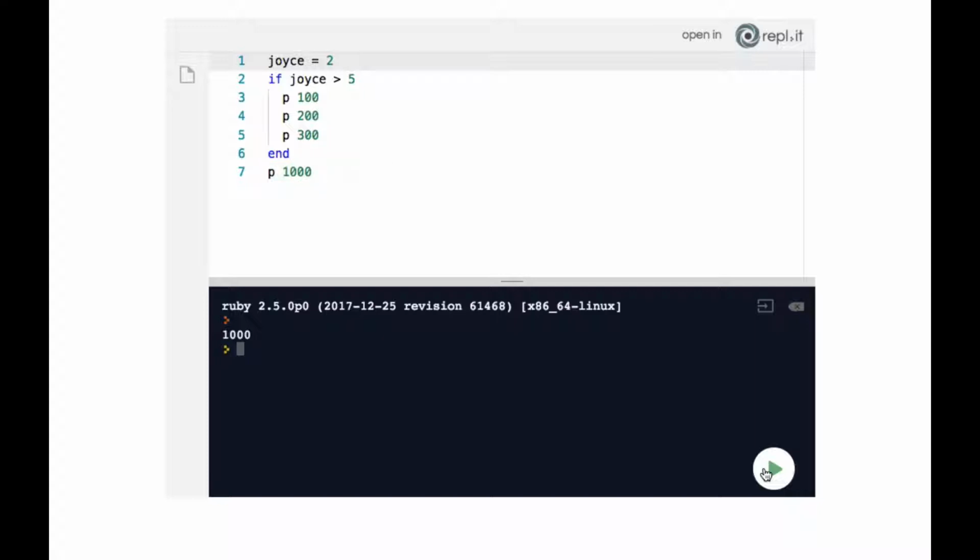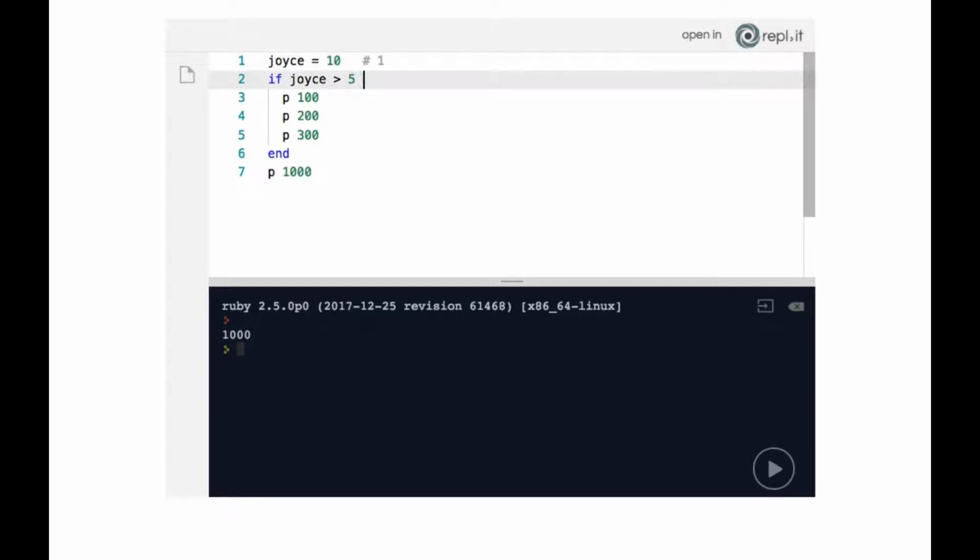As these examples get more complex, it becomes increasingly useful to use the Peter-Jang notation to track what's going on. So let's go ahead and do that. Let's start with the example of when Joyce is actually 10. We are going to use the first part of the Peter-Jang notation simply to track the order of the lines of code that get executed. So on line 1, that is the first line that gets executed.